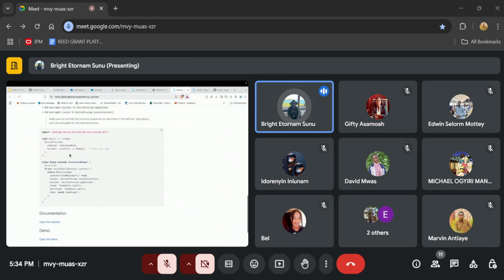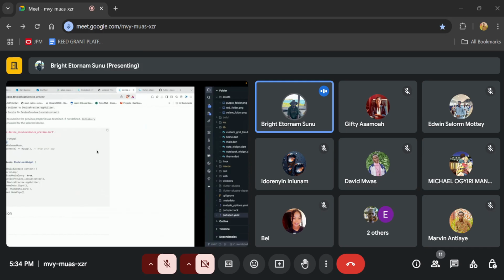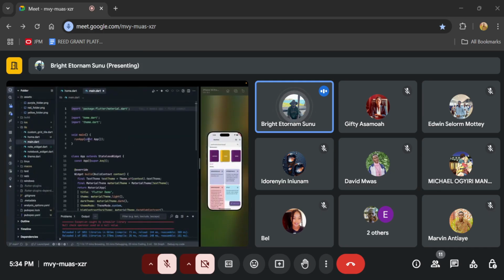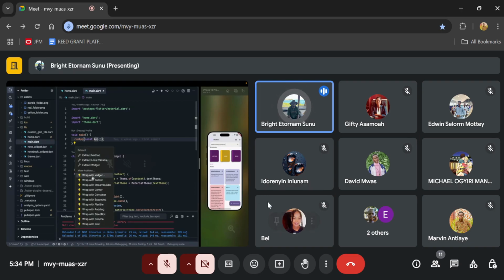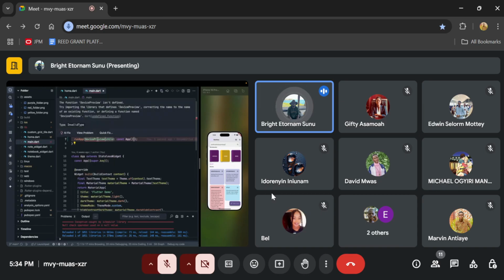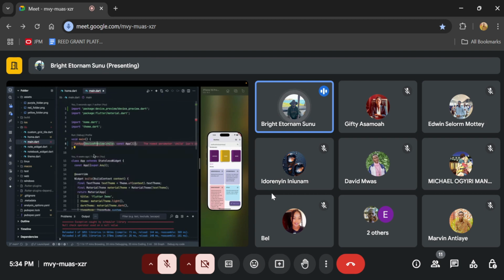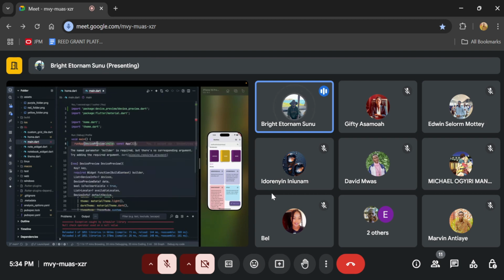So I think the next thing is we need to wrap our widget in this. I'll go back to the main file here, click on the icon and say wrap with widget. Now replace it with what we copied, and then I'll import what we have.